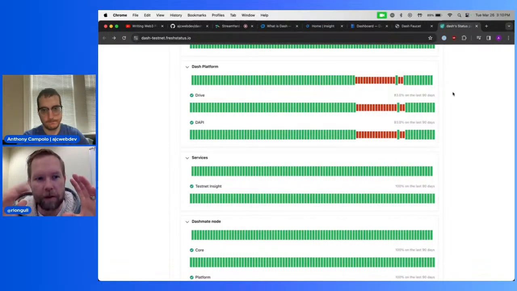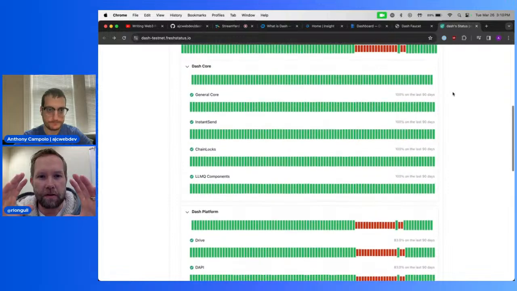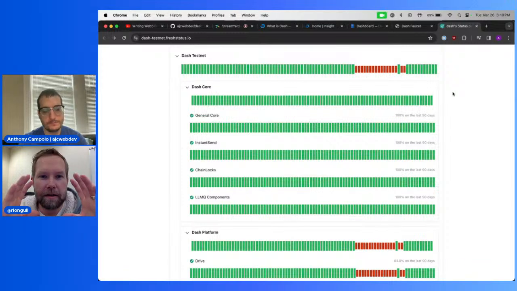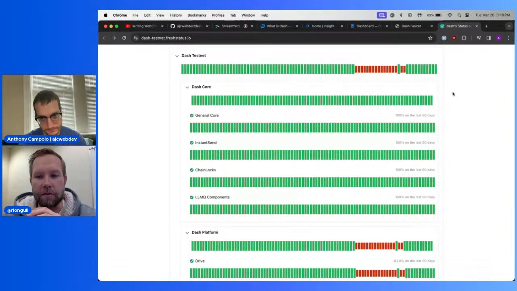So if you scroll up a little bit, I can talk about those services. The general core, anybody can run that. Instant send, chain locks, and LLMQ components, those are all master node features. So master nodes are what provides the instant send feature and the chain locks feature. It sounds like you can think of those as higher level APIs that are providing developer functionality.